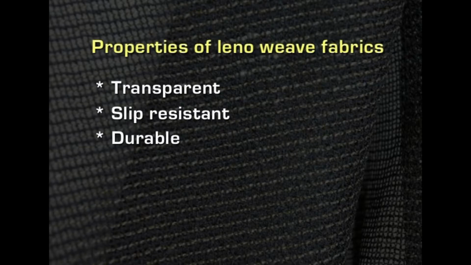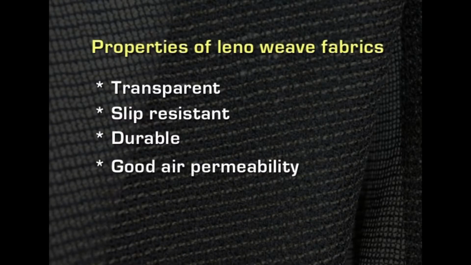Leno fabrics are durable because in addition to regular weft interlacing, there is one more additional warp interlacing too. The fabrics have good air permeability and good light permeability too. What we mean by this is that it allows the light and air to pass through very easily. This particular property of Leno fabrics is very useful when we want to make clothing suitable for warm weather, because it allows the wearer to keep herself or himself cool.